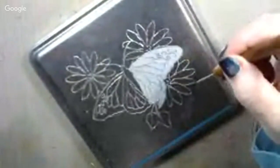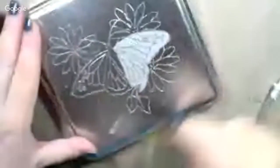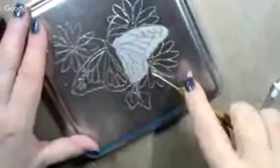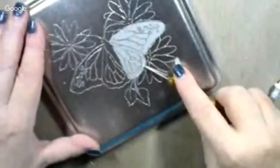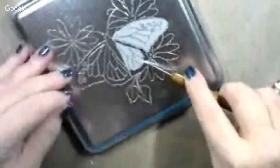Just about got it off of there. Just a little bit more to go. Did you see how pretty that design's turning out on there? That's nice. Takes longer to peel off the pattern than it does to actually engrave it.